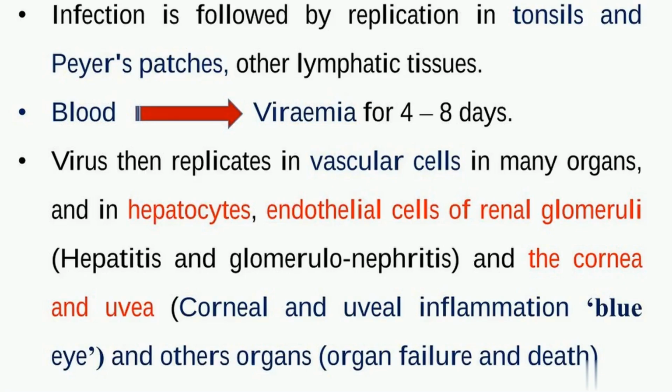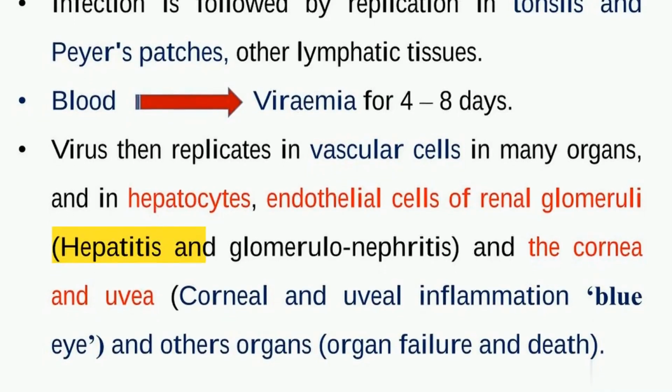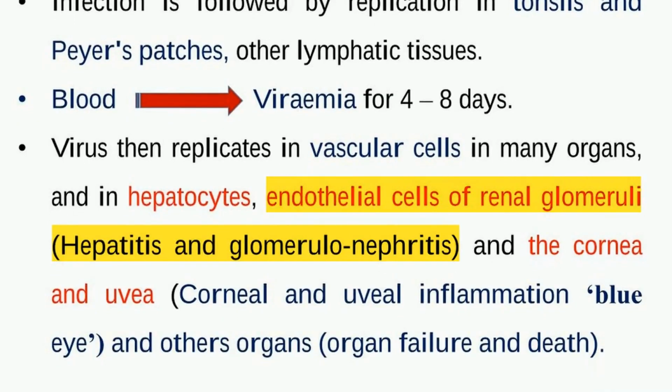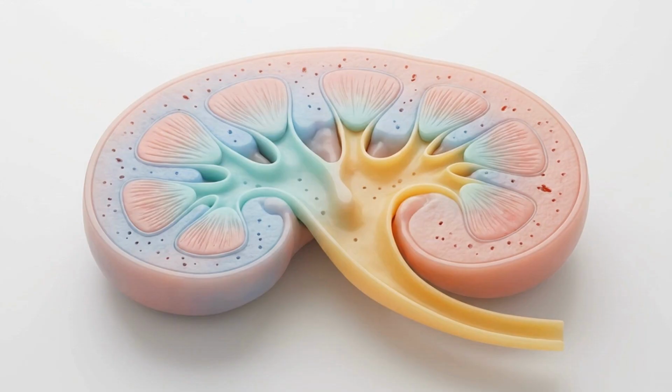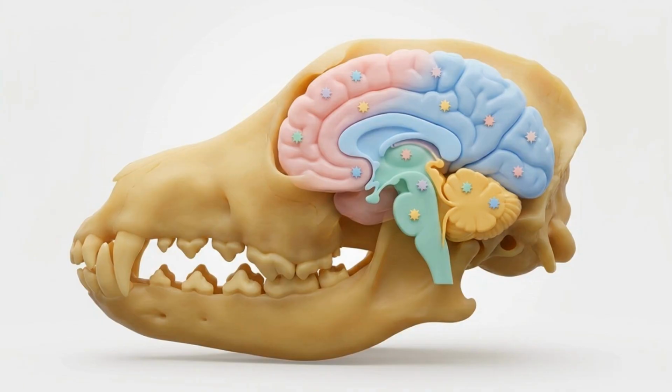This slide details the next target. The virus moves directly into the kidneys, replicating inside the endothelial cells of the renal glomeruli, the microscopic tufts of capillaries that filter urine. This localized renal damage triggers massive spikes in kidney enzymes and causes pinpoint hemorrhages across the outer cortex of the kidney.